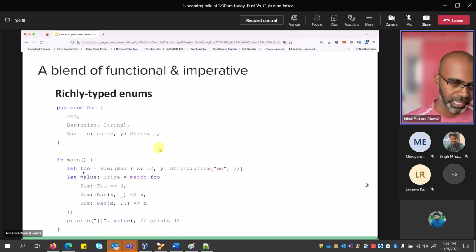So when I instantiate a foo, which is nothing but one variant, I just create a foo, and I say match foo. Technically, according to this implementation, it's going to pick this implementation, right? And then you can start picking out values from baz directly, destructuring baz directly. So it's very, very richly typed enums, and it becomes very useful when you're actually doing your implementations.